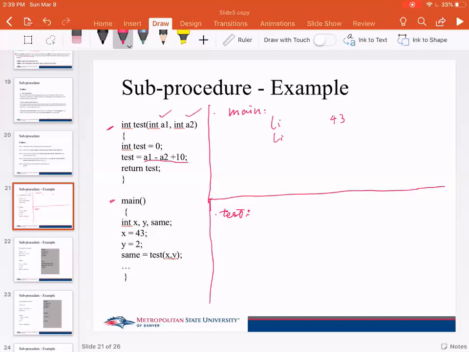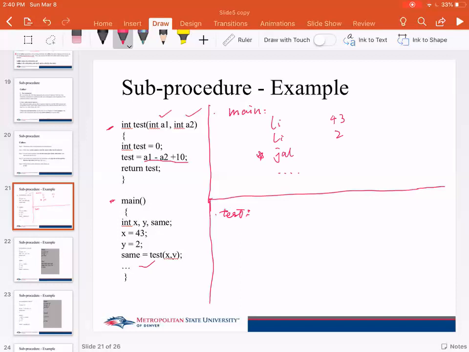Remember, the most important instruction here is JAL, jump and link, because you want to jump to the subroutine using jump and link, and then return after the subroutine is finished. Then we have some other instructions following the test function.